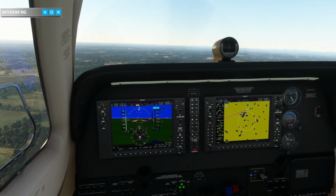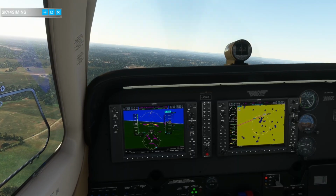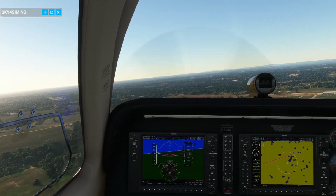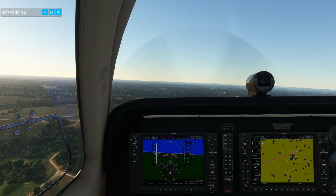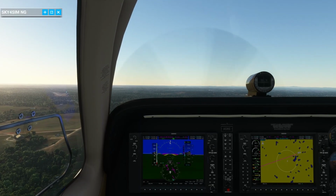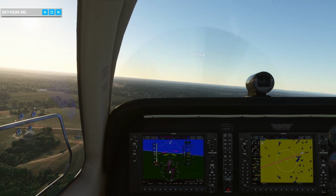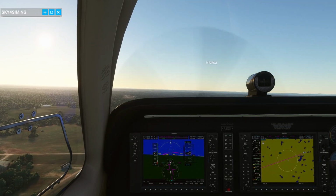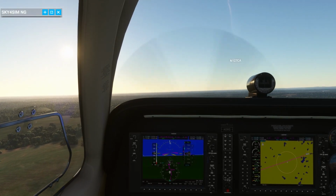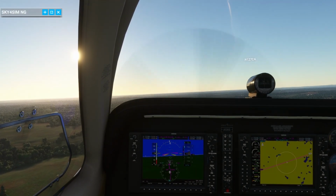You know what? I'm just going to take over control. Alright, we'll go ahead and give another notch of flaps. Alright, so we're on the glide slope, more or less. Throttle up a little bit so we don't stall. Alright, we're under the glide path. And you see the PAPI lights are all red, but that's okay. We'll just kind of keep this here. We have a headwind.